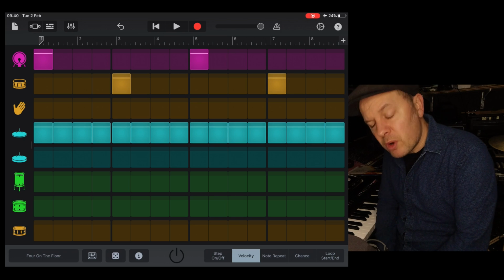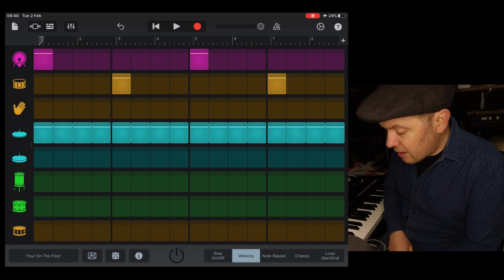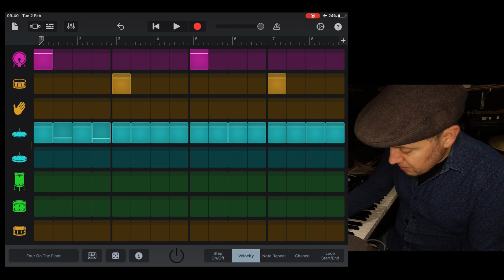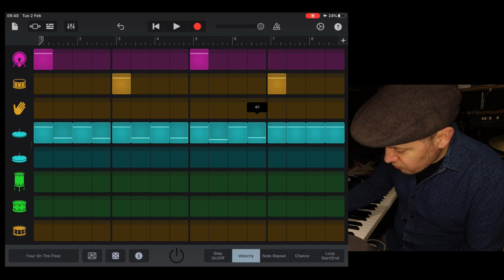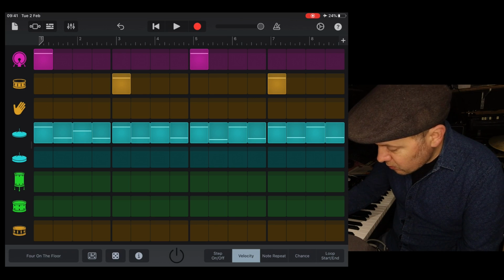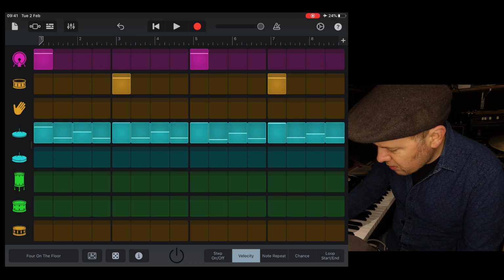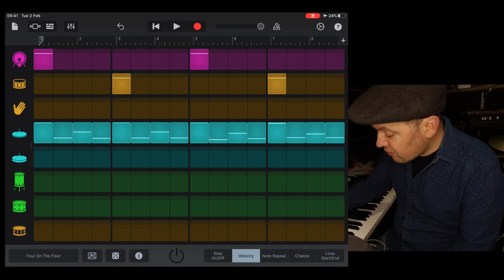Now, velocity is the same word, it basically means volume. So I could actually bring the 16th notes quite low by just doing this, just lowering the level of all of those. Now, what I could also do is lower the third one ever so slightly, so that we start to hear the hi-hats working around the beats rather than the 16ths. And if we make each first one louder to further accentuate that difference.